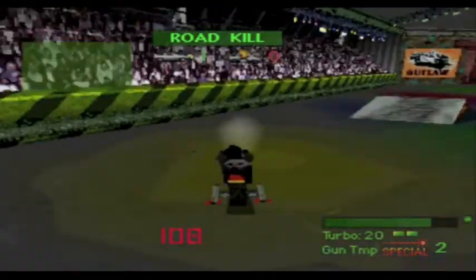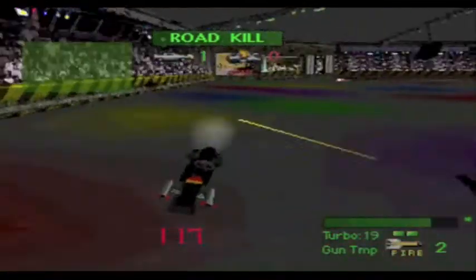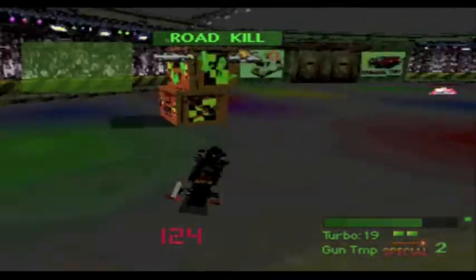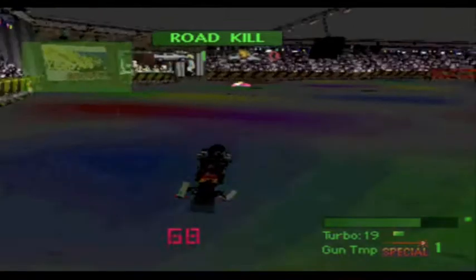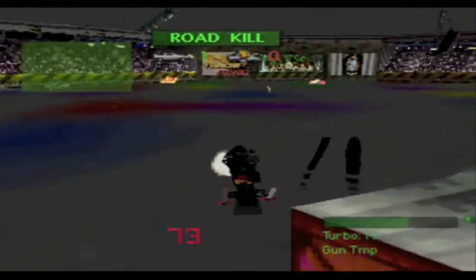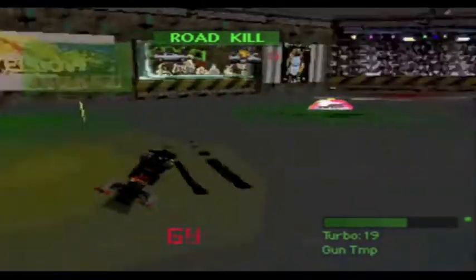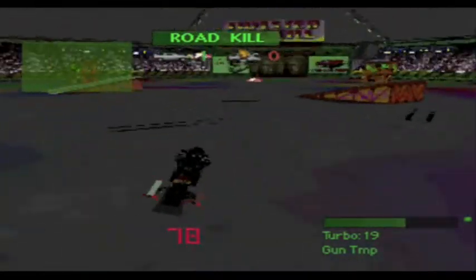Okay, Square is accelerate. Makes sense. L2 and R2 seem to be weapon buttons. X is brake. Seems weird. There it is. Where'd it go? There it is.